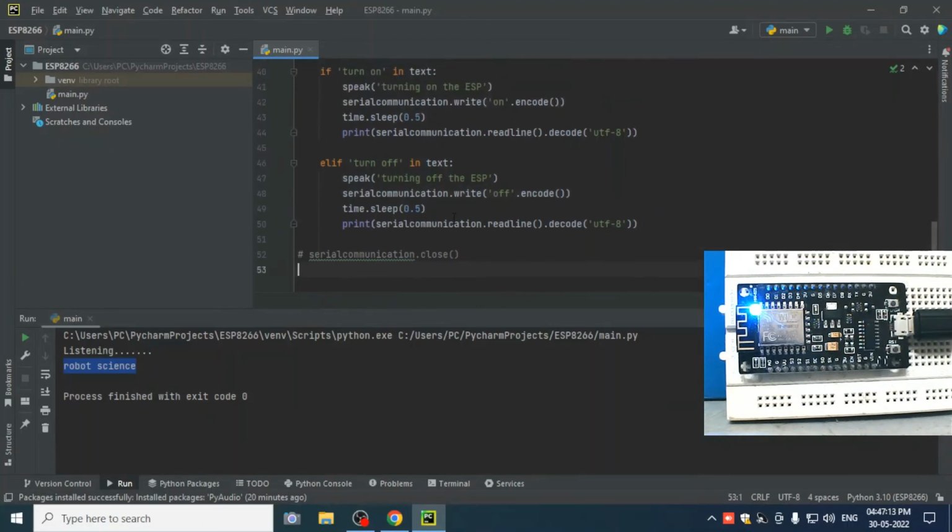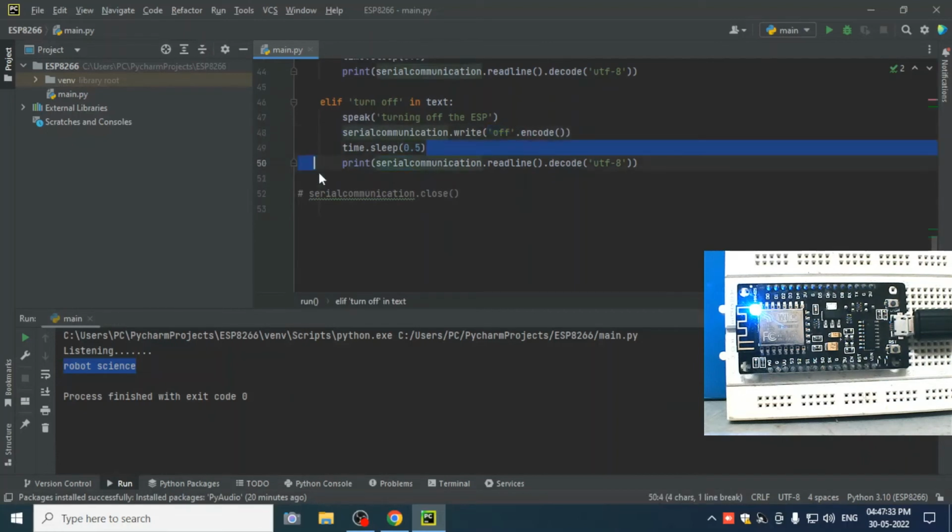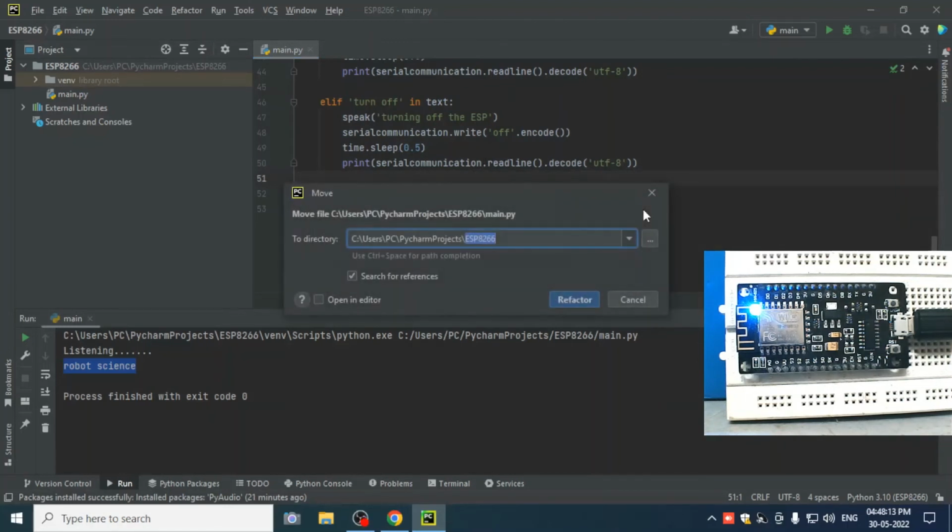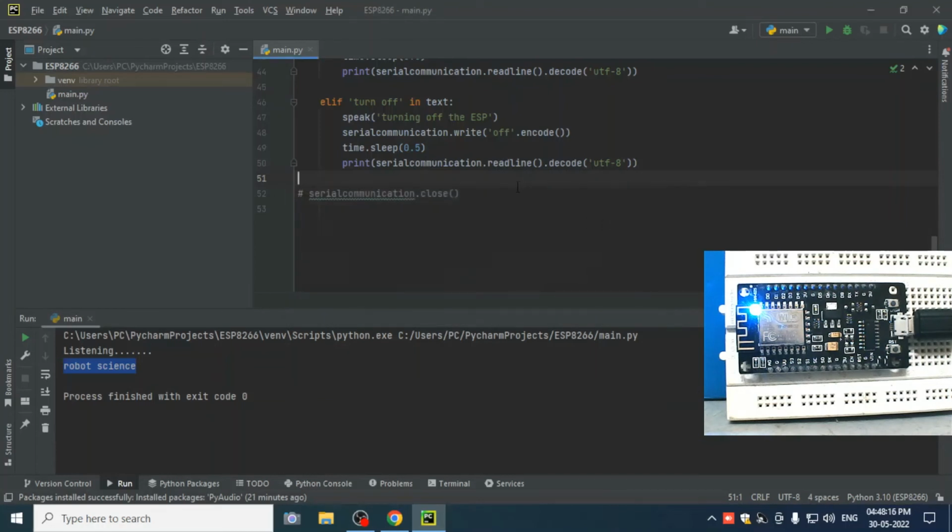Perfect. So this is the same as if we say turn off. If in text there is a turn off word, it will speak that it will say to us like turning off the ESP, and it will send the command to the ESP off. Wait for 0.5 seconds and we will receive the text from the ESP.